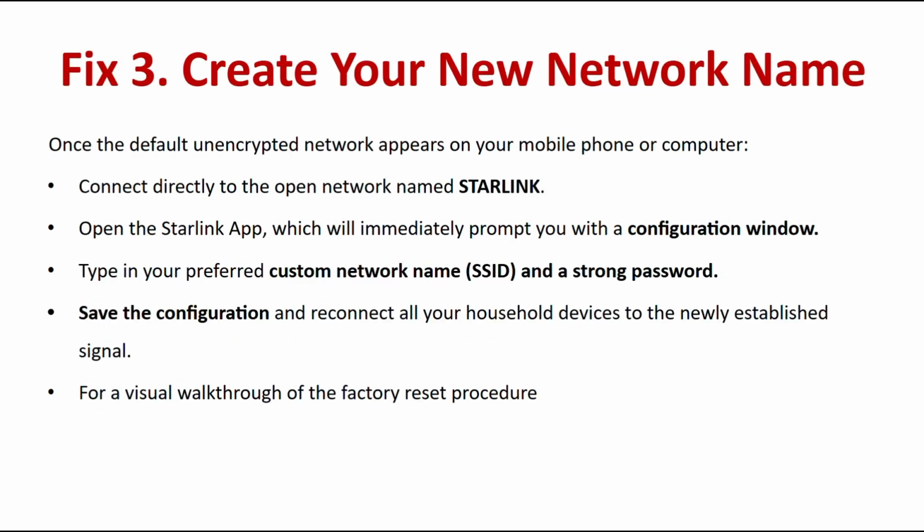Fix 3. Create your new network name. Connect directly to the open network named Starlink. Open the Starlink app, which will immediately prompt you with a configuration window. Then type in your preferred custom network name, SSID, and a strong password. Now save the configuration and reconnect all your household devices to the newly established signal.